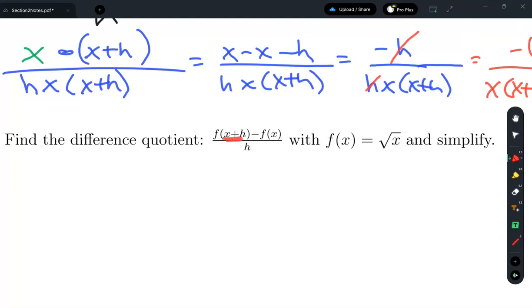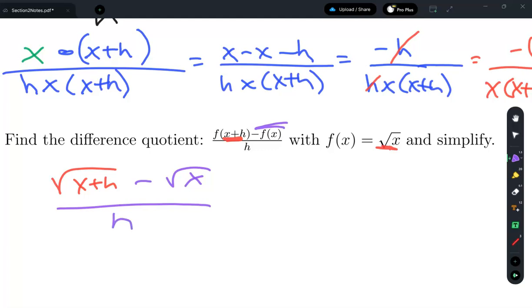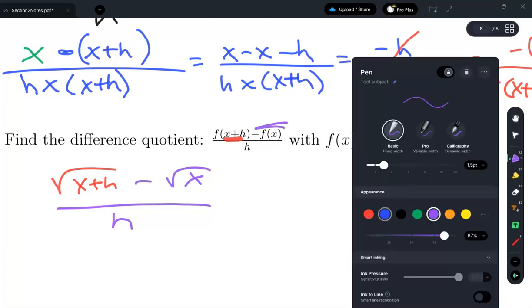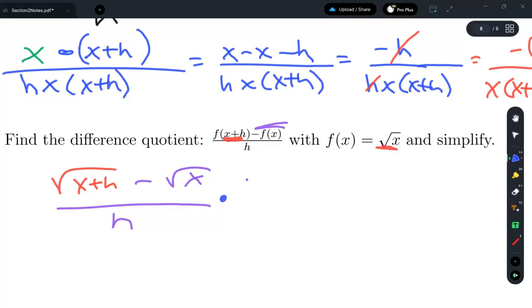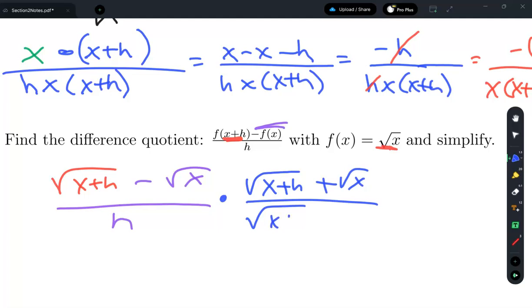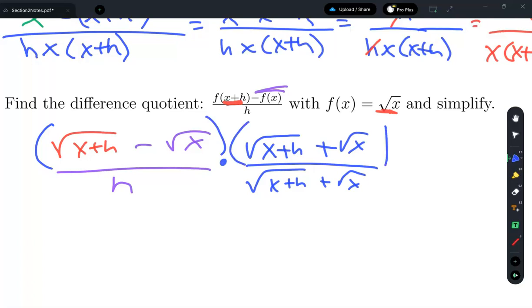Let's do this one. This is the function root x, so I'm going to put in x plus h, and then f of x, that's just like the function, right? All over h. Why don't we do something like that? Hey, I know. What if we multiply by the conjugate? You've learned this tool, and you're going to need to know that it's a tool, and you're going to need to know to use it. I'm not going to say use the conjugate. Okay, so the numerator is the difference of squares.